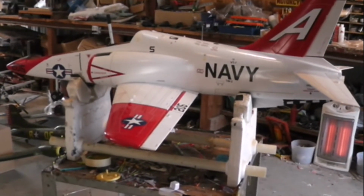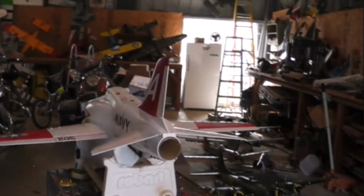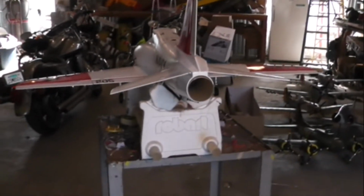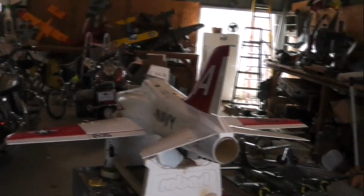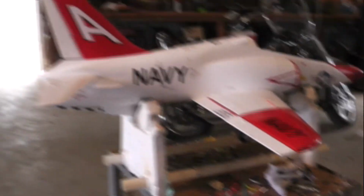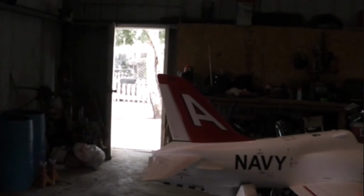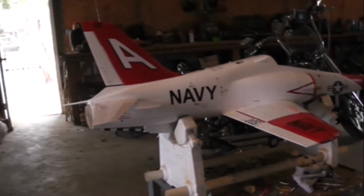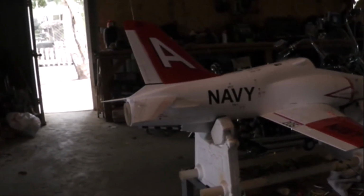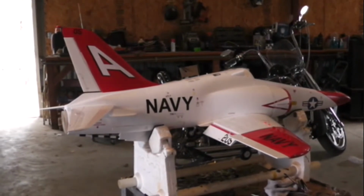And the reflex back. We also have about 35% differential mixed in the ailerons here, just so we don't get any drag in the turns. We have a little higher on the positive side and lower on the negative side. Elevators and rudders: we have a slight mix of 30% rudder to the aileron, and I don't have any elevator mix to the flaps yet, as I don't know whether they're going to produce any pitch. It's a pretty slow transition, but if it does, of course we'll add that as well.